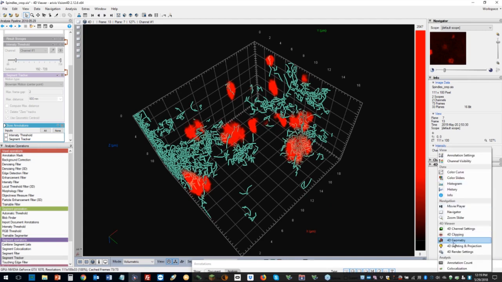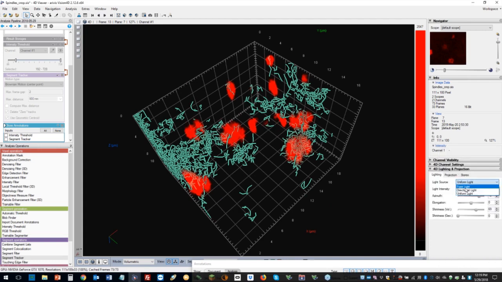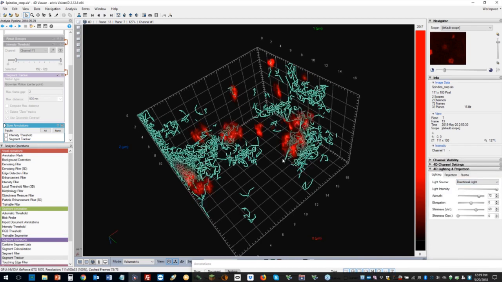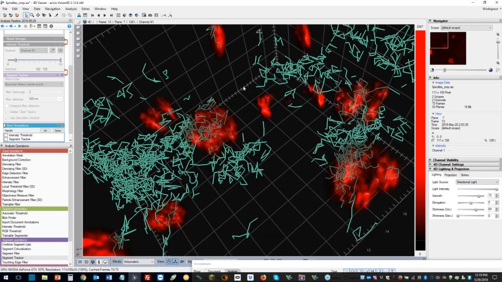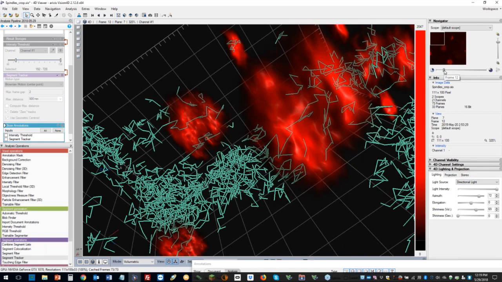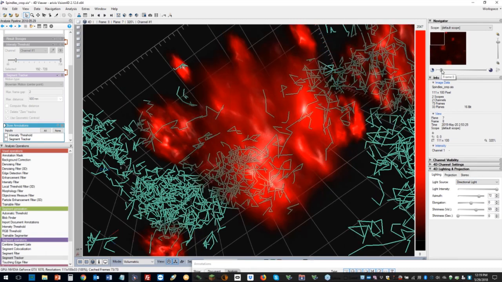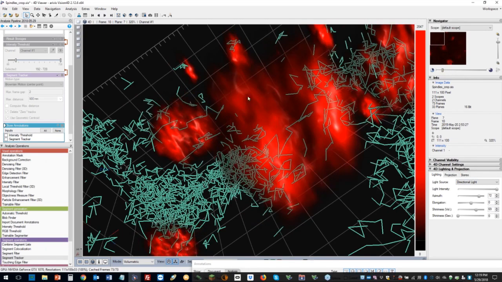And I'm going to change the lighting so that it's a bit easier for you to see the objects. So I'm going to add some shadows. So this red object, now you can see we have its position, its track computed through time. And so what we can do is let's go to the table.